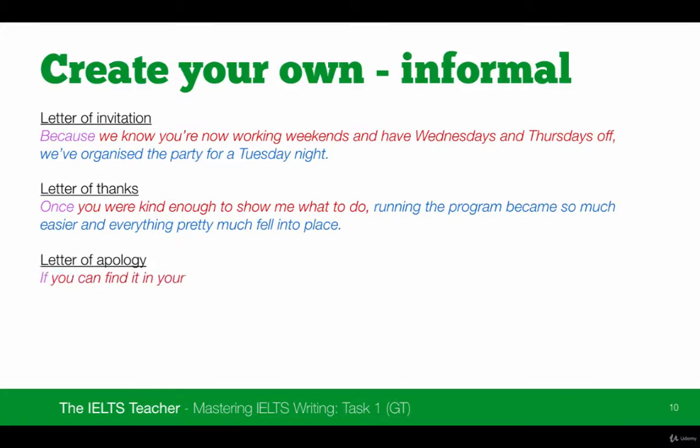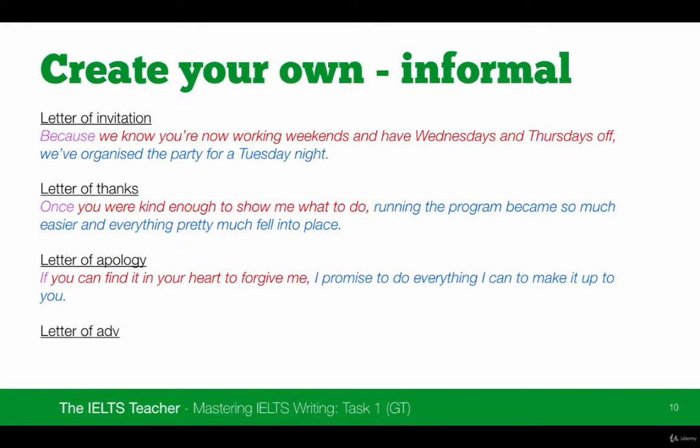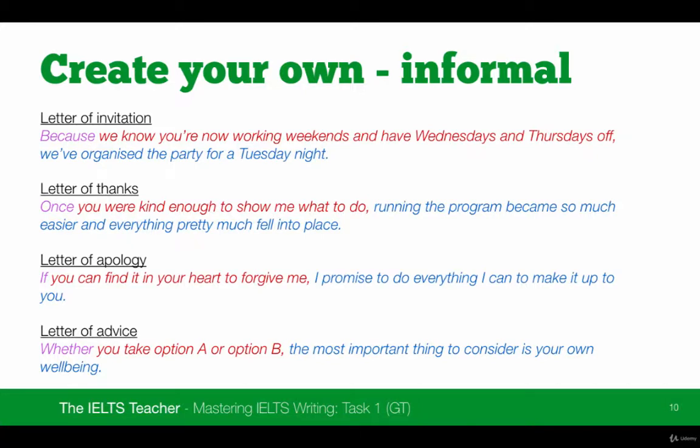Letter of apology. If you can find it in your heart to forgive me, again it's idiomatic language appropriate for an informal letter, I promise to do everything I can to make it up to you. That make it up to you we saw in that model answer from section 2 to mean we want to do something to show that we are sorry. And finally, a letter of advice. Whether you take option A or option B, the most important thing to consider is your own well-being.